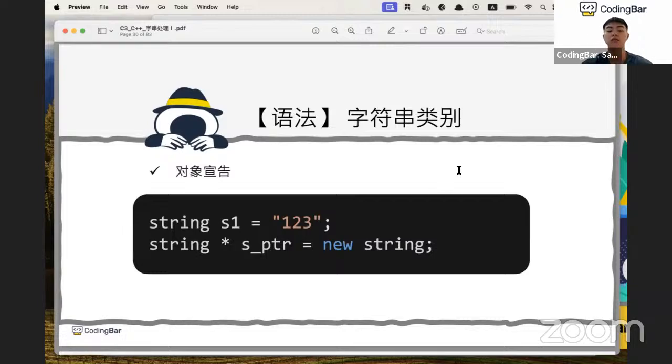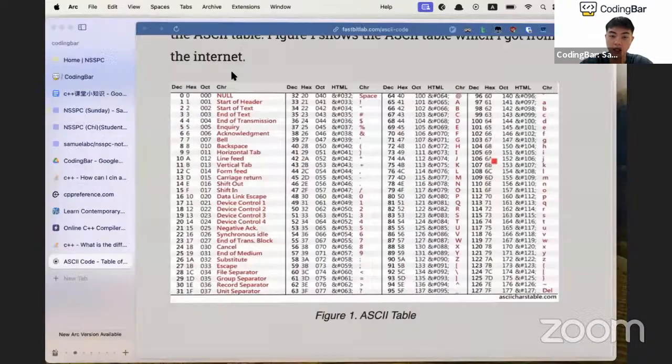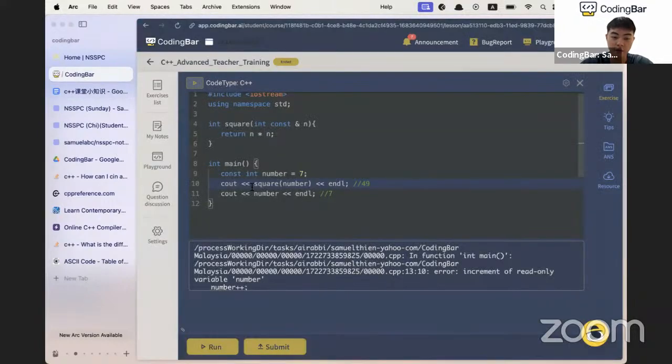So how can we declare a string? These are some examples of how we can declare a string. We can write string s1 equal 123, or declare a string pointer. This is allowed as well. Let's try it by ourselves.